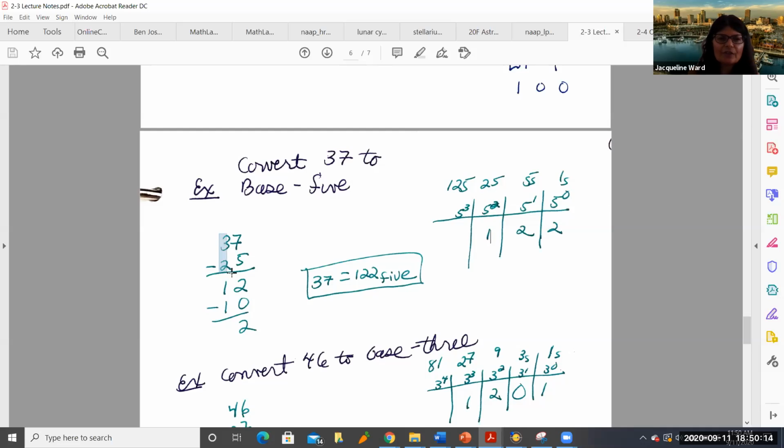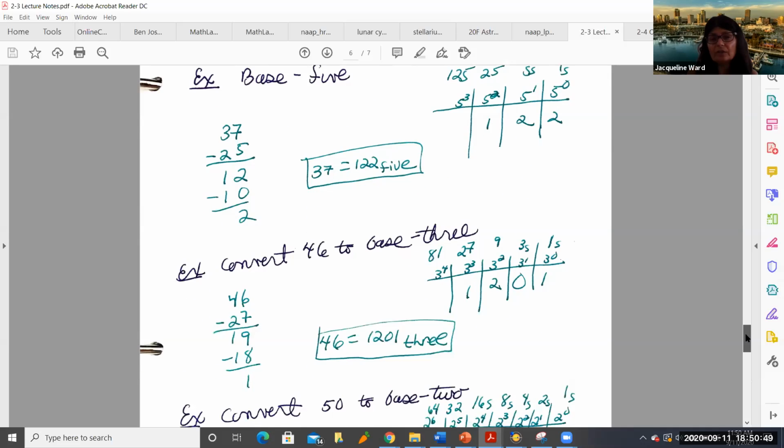So over here, I've got 37 and I subtract 25 because I've made one quarter. And then I would have 12 pennies left. Out of the 12 pennies, I could make two nickels. That's 10. And then I would have two pennies left. Right, so base five is kind of nice because we can actually think of coins. And that's something that we're familiar with, right? Quarters, nickels, and pennies. But it works the same way in general.